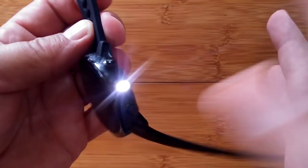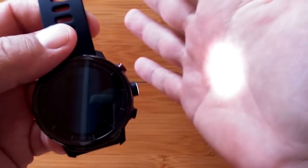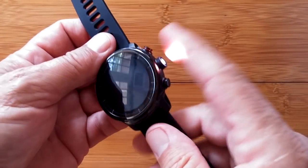It was cool. Then it was almost like bedtime, so I turned it off. I didn't want to go all night and have it shining in the house. But I'm very, very impressed. The battery is strong enough to power that light.